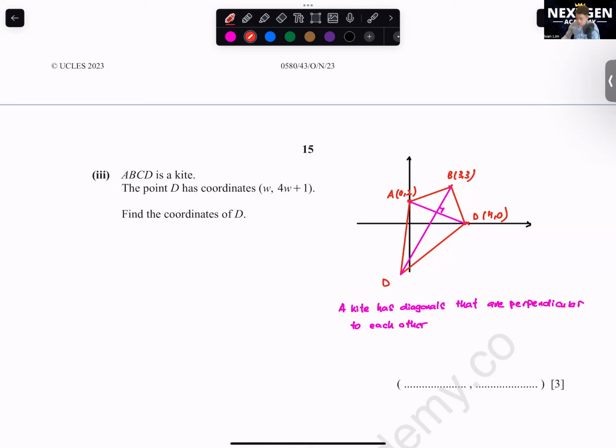Okay, what's D? W, 4W plus 1. Okay, so what do we know about D over here? What's the relationship? Sorry, this is not D, this is C. Okay, A, B, C, D. Okay, what do we know about D? Where does D lie on? Okay, you look back into the previous question, we all try to figure out from here. Same line as A. AD. Okay, good try, but we don't have this. We don't know this, right or not?